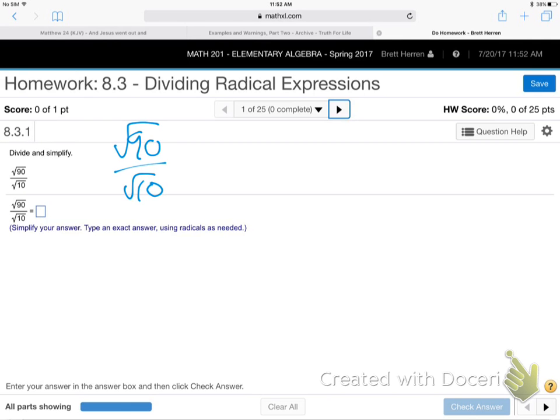Can I just come in here and just go 10 into 90, 9 times like that? Just divide the numbers regular? Yes, actually you can. That's totally fine. Just go ahead and do that, since they're both in roots. Now, if one of them was not in a root, like if it was plain 10 in the bottom, not in a square root, then no, you can't divide 10 into 90. If one of them's in the root and one of them's out of the root, they're in different worlds, then that's not allowed.